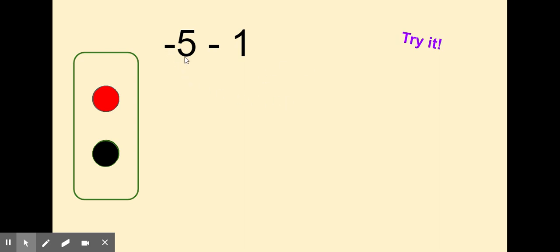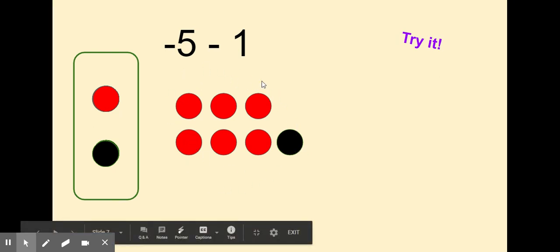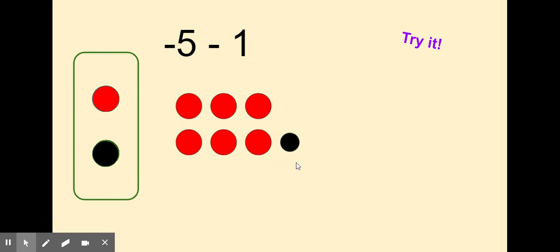This starts off as negative 5 minus positive 1. So how do I set up negative 5? 5 reds. Take away positive 1. Well, how do I do positive 1? 1 black. No, I don't have that. So how can I get that? Add in a 0 pair. This is still worth negative 5. And now this little guy, bye-bye. What's left? 6 reds, or an answer of negative 6.